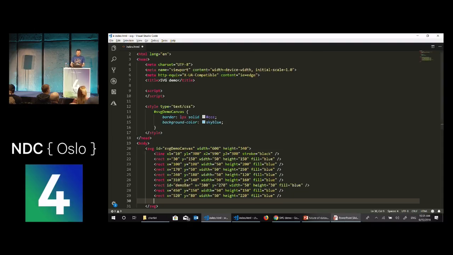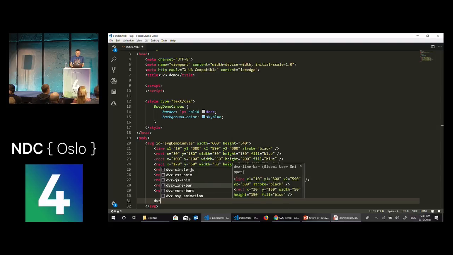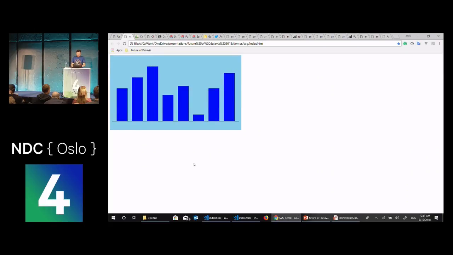Another awesome thing about SVG is that you can actually do animations declaratively right in the SVG. So we have here one bar that we put an ID of demo bar on, and then we can animate it, but we will change the value of it. Since, as I mentioned, the coordinates go from top to bottom and our bar goes from bottom to top, we actually need to change its height and also move the top left corner up at the same time. So if we add this, we get this basic animation.